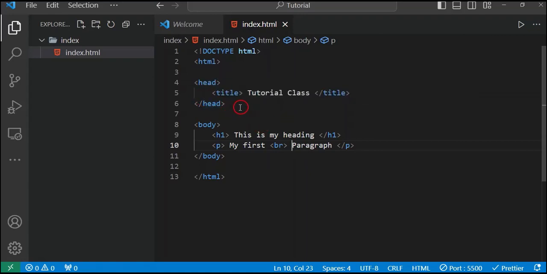We can also see our title tag here. I will see that the title tag is under our head tag. Now it means that the title tag is nested under the head tag, and these both tags are nested under what? They are nested under the HTML tag. So that's what it means. Now if you come down to our body tag again, you will see that we have our h1 and then we have our p tag. These two elements, these two tags, they are nested under the body tag. So that's what nested element basically means: the element that can contain other elements in them.